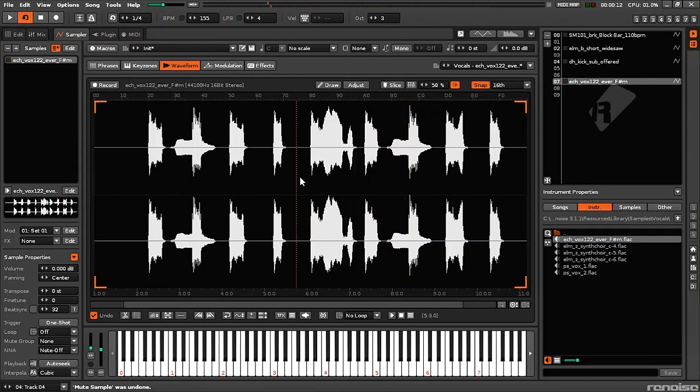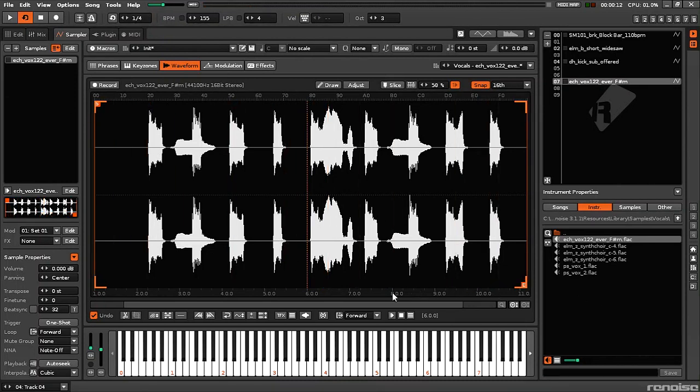Right, and now we're going to have a look at loop points. So let's make a loop point. We're going to put a forward loop point in. You'll see now it's drawn an E and an S. So that's the start of the loop, and that's the end of the loop. Now if I hold down the button, that's good. Right, so here's a weird thing that Renoise does here.